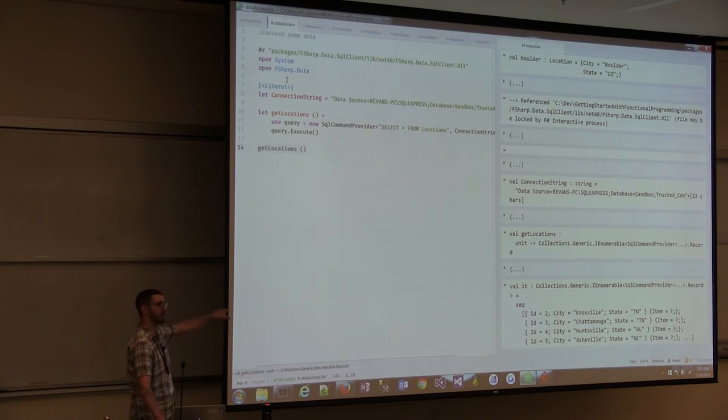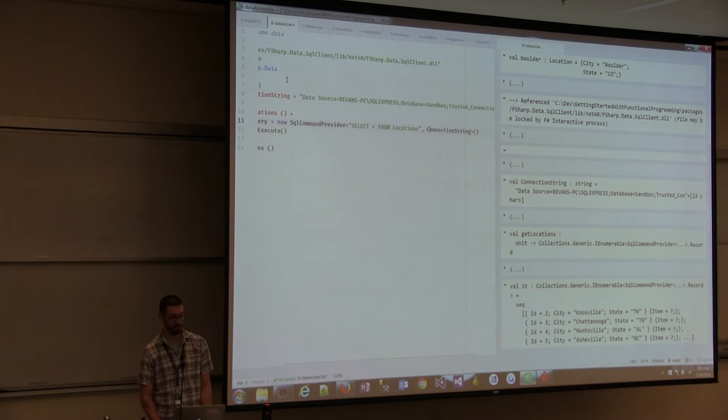But you notice that these are parameterized, right? So we've got ID equal 2, city equal Knoxville, state equals whatever. What the type provider is actually doing for us is, at compile time, it's going out and validating and getting the types that would be returned from the SQL server for this query. So it automatically knows what those are.